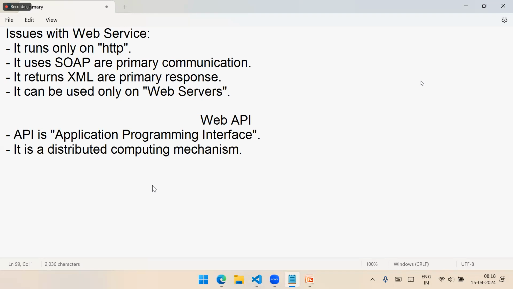So what is the concept of API actually? The API's purpose is that it makes a service request, which is REST.